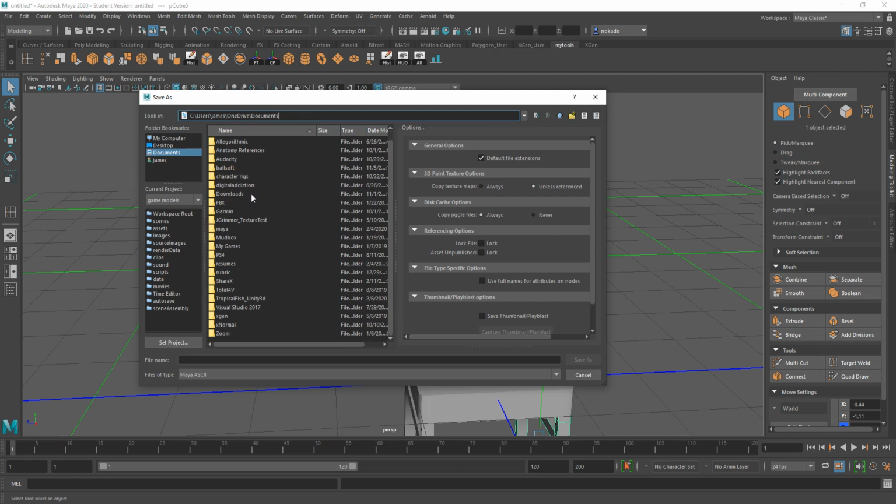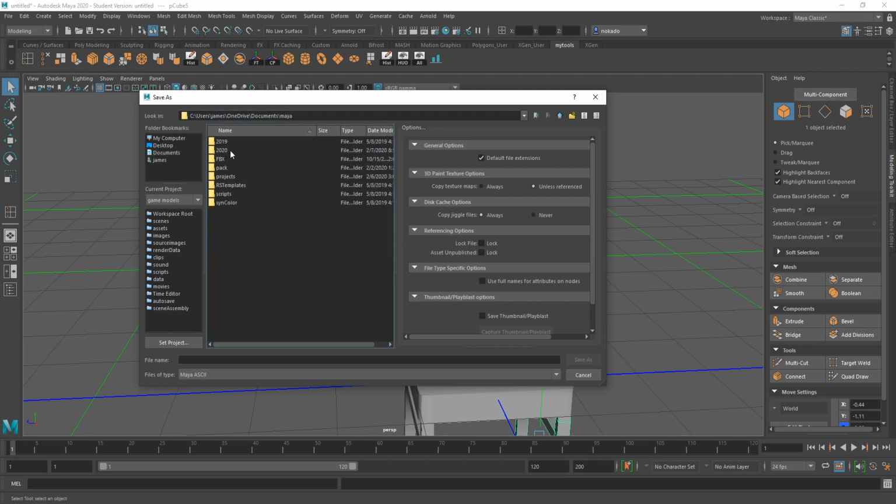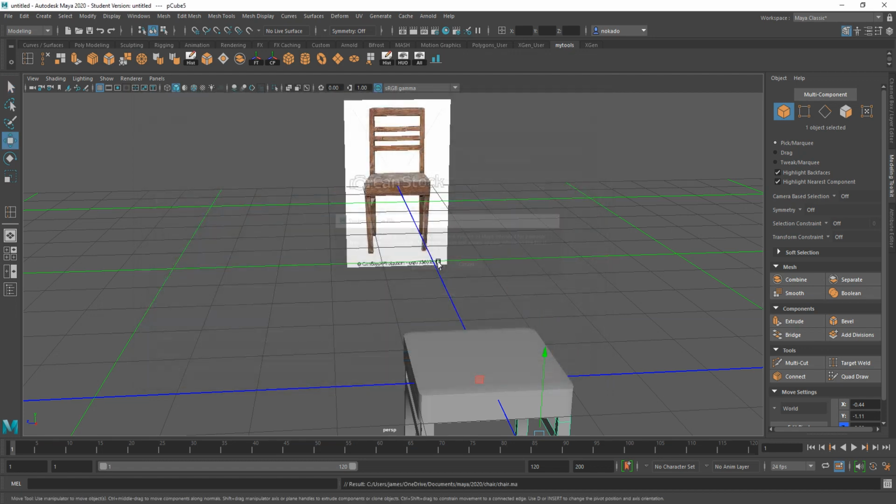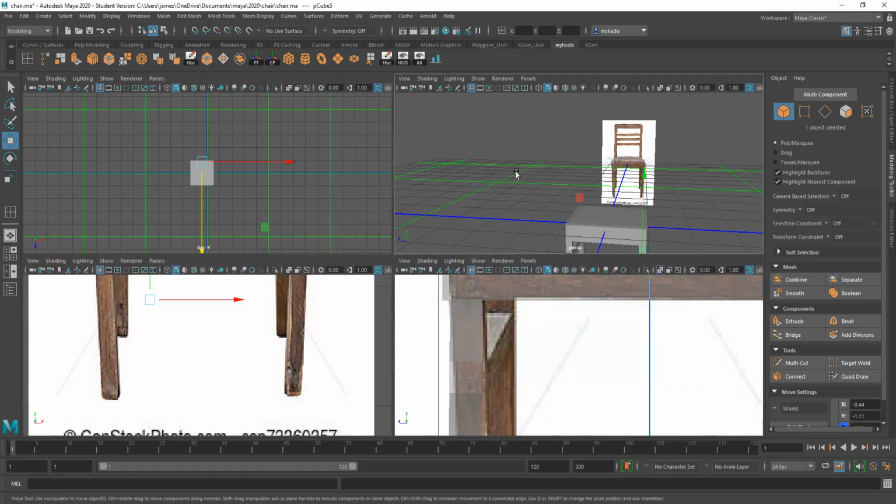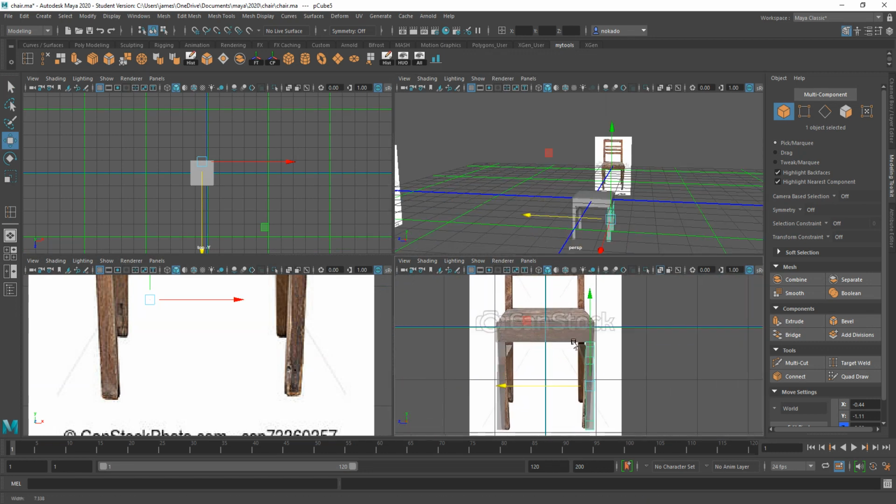I'm thinking where I should save this. Well, I could just go to Maya and save it in my 2020 folder, right? Because I don't have a project folder. You don't need to do it if you're just modeling though. I'll make a new one, because I think I have another folder named chair for another chair I was working on that I didn't like how that came out. So I'll just make a new one here. That way I know exactly where it is and I don't confuse it with my other one, chair. All right, so that's good, I think.